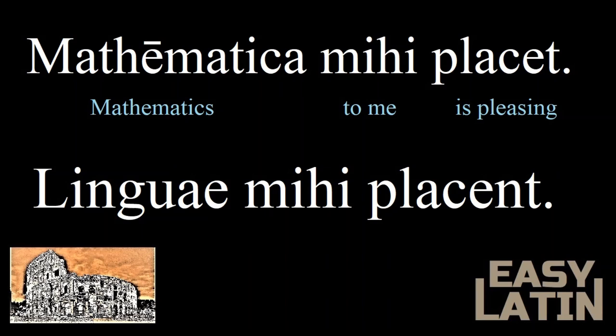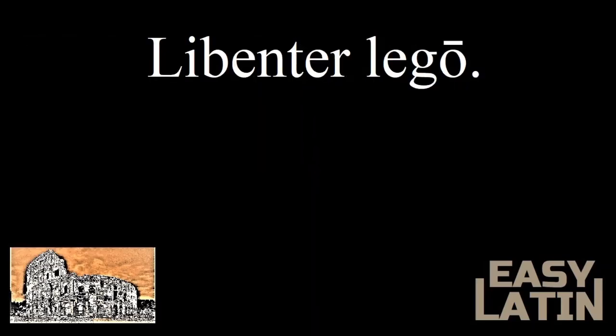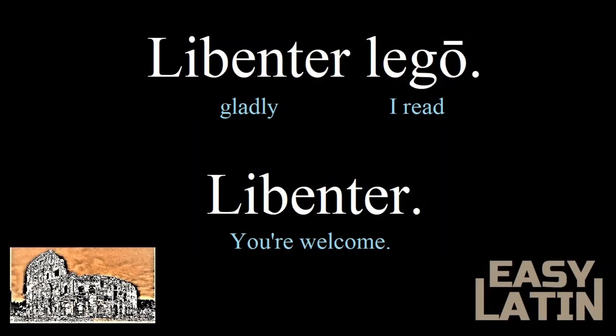But if we want to say what we like to do, we can use the word libenter. For example, libenter lego. I like to read. Maybe thinking I read liberally might help you remember this word. By itself, it's also the way to say you're welcome. So it's kind of like saying gladly, libenter.